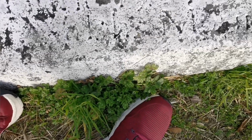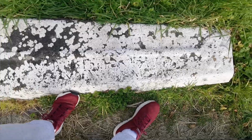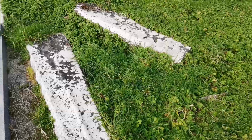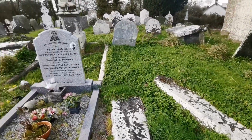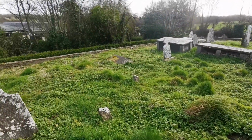And there's a name on it there, and it could be Walter that's on that. Now I can't see any. There's a date on it here, 1777. But that's an old grave slab, medieval grave slab on it there. The wind is strong here today, so I hope it doesn't blow my gimbal.